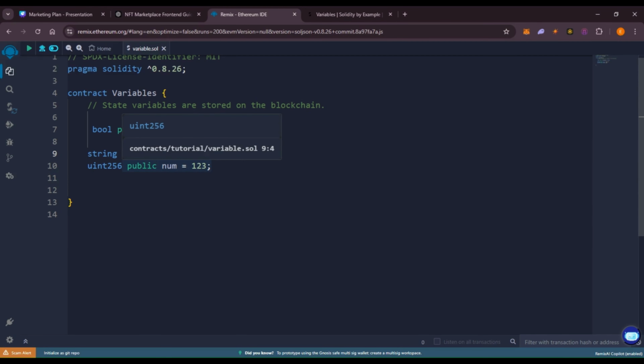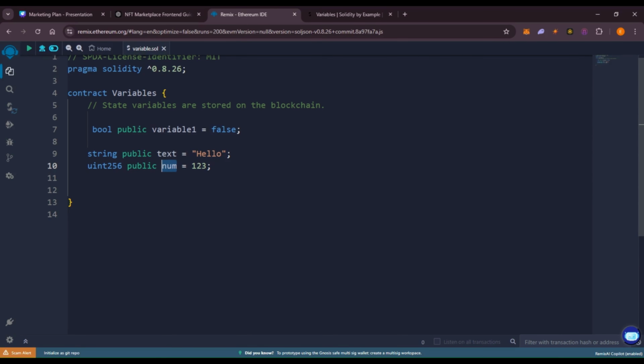Okay, let's move to the third one. You can see in creating this variable, we said the type we want this variable to hold. The type of data I want this variable to hold is unsigned integer. An unsigned integer has to do with a number that has no negative sign. In our next video, we'll learn about the different data types, so that you'll be well informed about that also. But this is an unsigned integer, and it's uint256. But this is the visibility we talked about before. Then this is the name of the container, or the name of the variable we are giving.